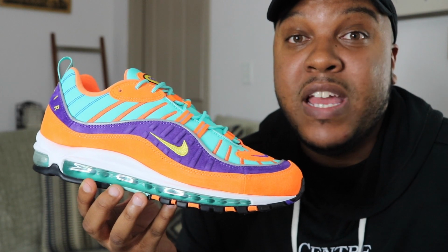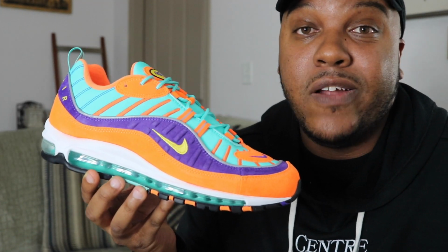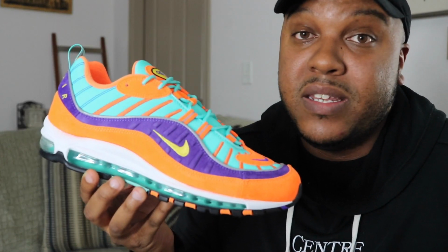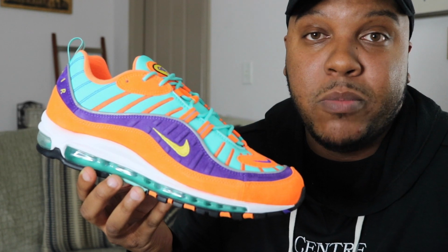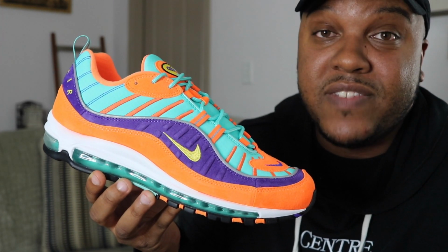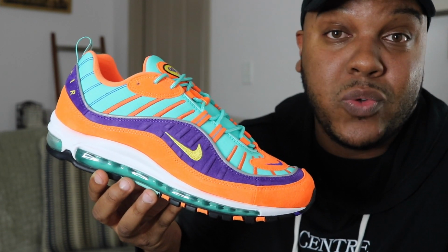This sneaker retails for $160, but as I said before, the sneaker is not released in the USA yet. The sneaker has pretty much sold out on a lot of the overseas boutique websites, so the only place you're going to be able to really get this sneaker in decent sizes is on the resale market. But when you hit that resale market up, be prepared to pay a pretty good price for this sneaker. For this size 13, I'm seeing the resale price between $280 to $300.